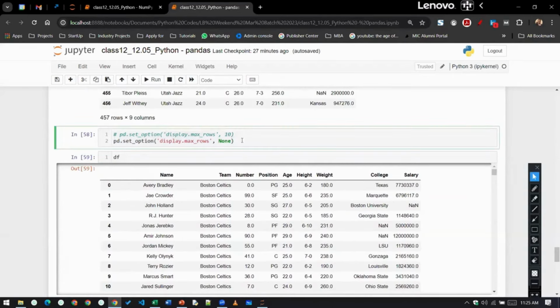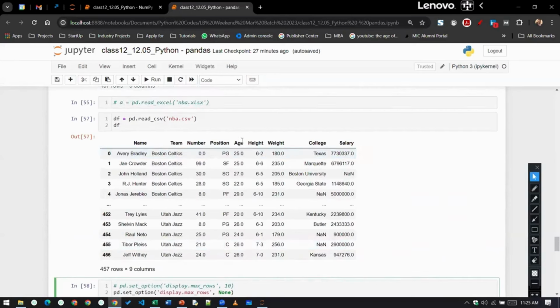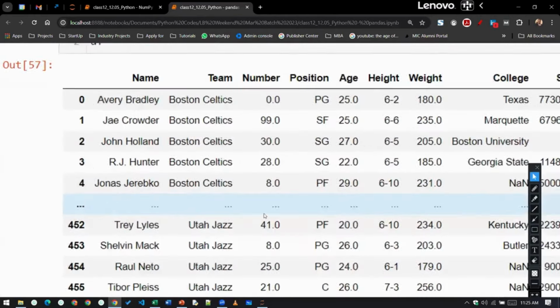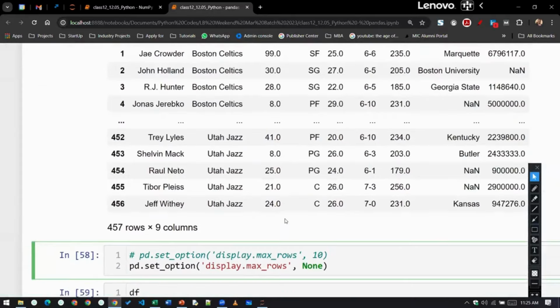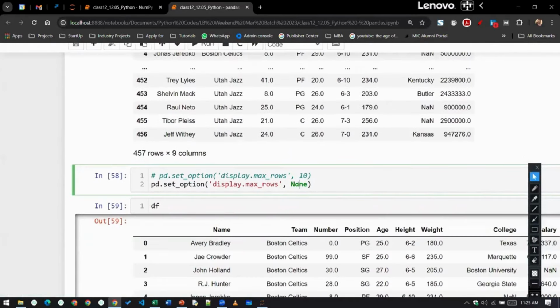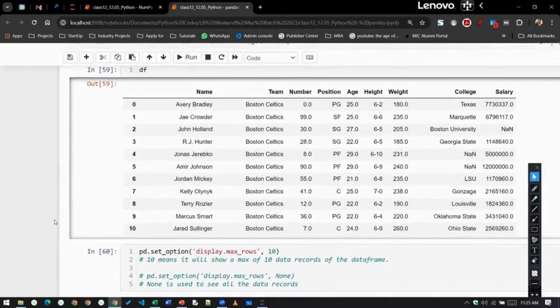Here, class, see, by default, what happens here? You can see it is showing us 10 records only. First 5 and last 5, right? It is showing dot dot dot in between, if you can see. Okay, now if I change that to None, there is a setting here in Pandas. In that setting, if I change this 10 to None, Python will start showing you all the data records.